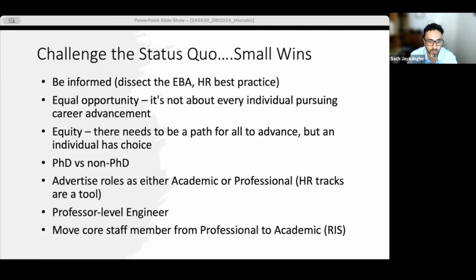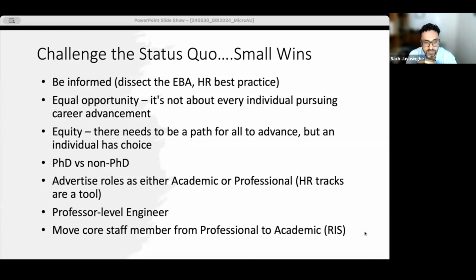So some of the things I did was I convinced HR to advertise roles that were either academic or professional at the same time. You know, butting heads, but eventually getting those things through. And I put academic roles without PhDs. I advertised for engineer, senior engineer roles at a level E, the same level as a professor, and so on and so forth. So I kept pushing for these small wins and getting them through the system and demonstrating to them I'm able to get the right people. Going back to best HR practice, ultimately HR's role is to help you get the best and brightest people, not to limit you in doing that core objective.